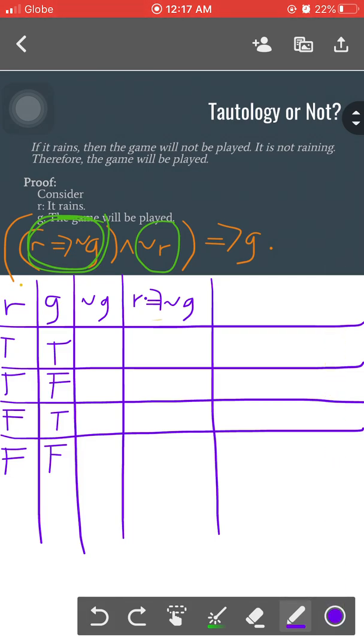This is how you complete column headings. Be sure that you're presenting all the possible propositional forms that we have at hand. Now we have not r, therefore we are now ready for this hypothesis here.